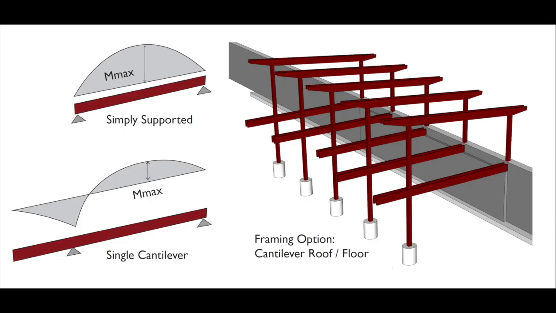There are other ways we can maximize this. Look at the potential for it. We know that a simply supported beam has a maximum moment in the middle, but if we started to do a cantilever out of it, we'd turn that into a negative moment and a positive moment, reducing the overall maximum moment. If we reduce the overall maximum moment, we reduce the size of the member itself. So what if we looked at framing options where we did cantilevers for both the roof and the floor? Doing that's going to allow us to thin this up even more.